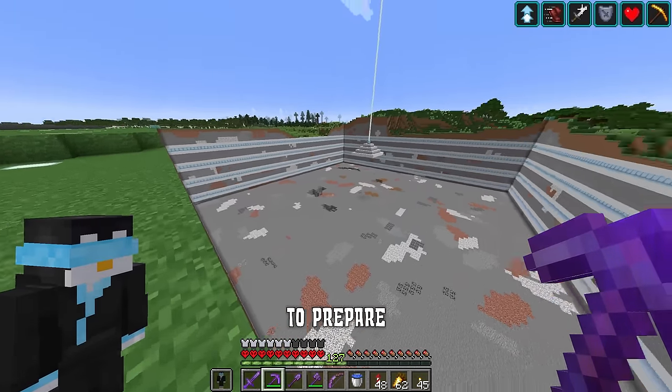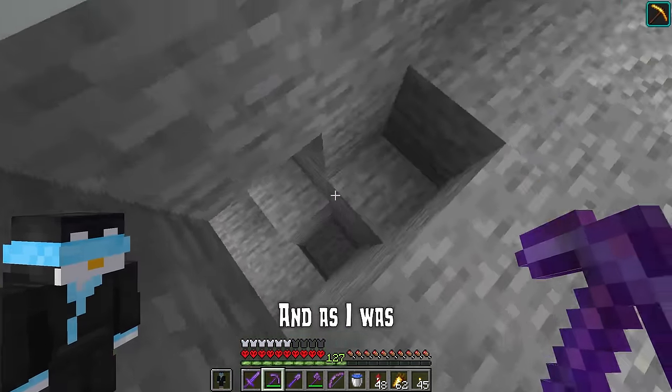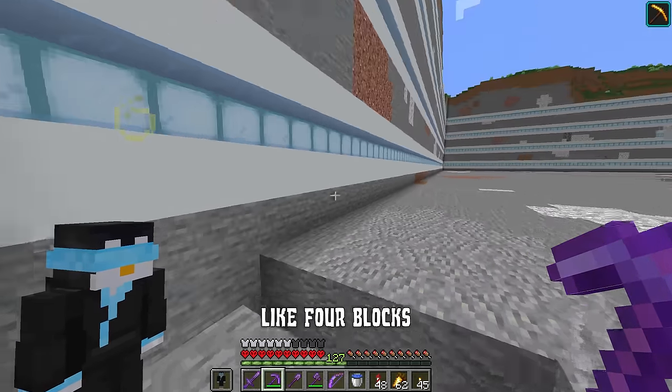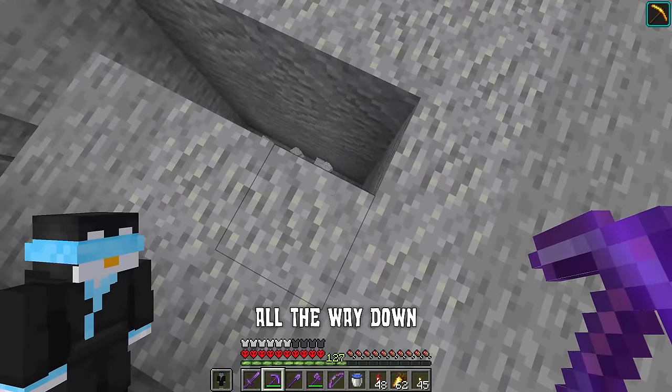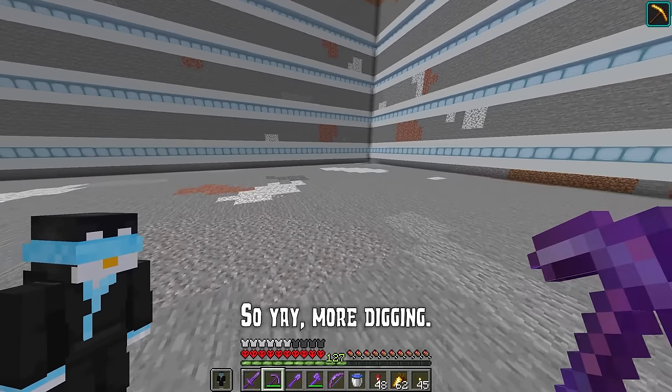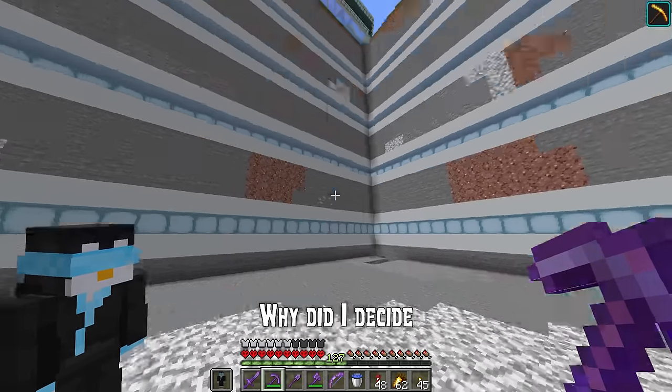However, I still need to prepare the entire hole to be blown up. And as I was saying before, I think I'm just gonna go around and dig out like 4 blocks away from the wall on all sides, all the way down the cobble deep slate, which I know that's gonna take forever. So yay, more digging. Why did I decide to do this?